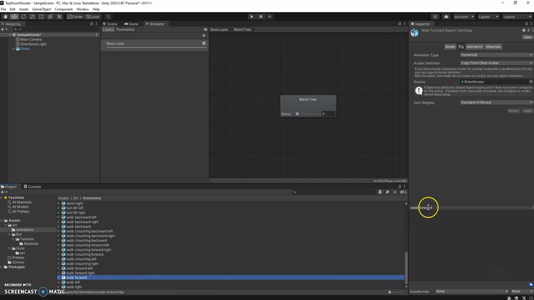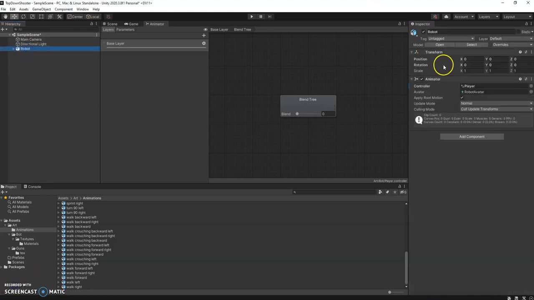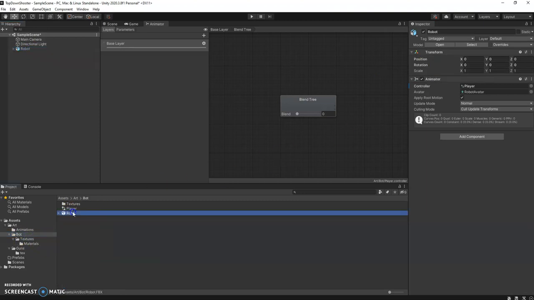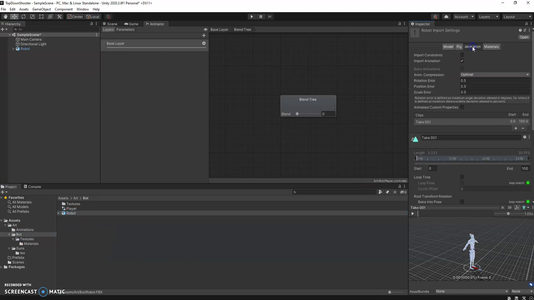Let's just see here. Give me a second. The important thing is making sure I click on the robot first. And actually, I might have to go back to the bot here. This robot here, okay, and then click on animation. There it is. And then if I hit play here, now he's not doing anything.